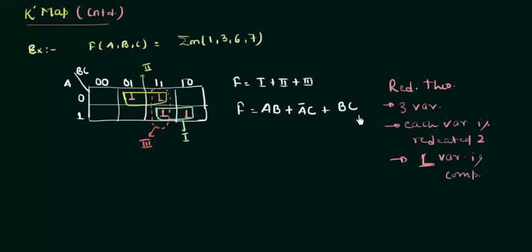Then we will take the complemented variable and neglect the variables other than it. So I can see that 3 variables involved: A, B, C. Each variable is repeated twice, either in a complemented or a normal form. A is repeated twice, B is repeated twice, and C is repeated twice. Now, I can also see that only A is complemented, whereas B and C are in uncomplemented form. So I will take this 2 and neglect this one. F is equal to AB or A complement C. And this BC is what? It is something that we are getting from this third group of 1. So it's already redundant. We can prove from the redundancy theorem. And redundancy theorem is nothing but it comes from the K-map actually.